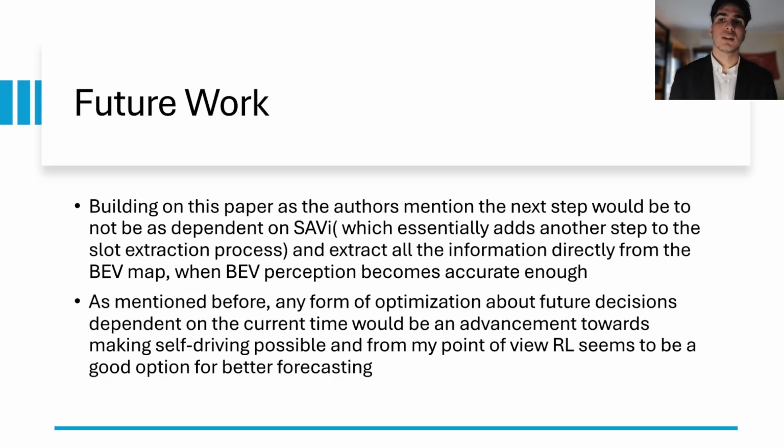And now about what can happen in the future to reach full autonomous self-driving. The first step, I think, should be end-to-end extraction. We need to extract slots directly from the camera sensors, bypassing the perfect map assumption that we currently take. Secondly, we should move forward with model-based reinforcement learning. Instead of just predicting the next waypoint, we should use the slot forecast to plan complex maneuvers, leveraging the world model capabilities that we already have in order to choose what is the safest long-term action and not just the safest next action, for example.